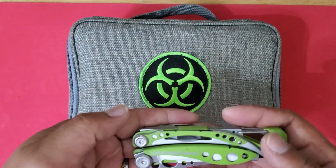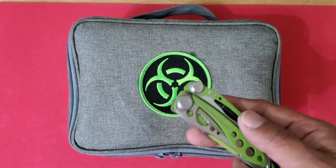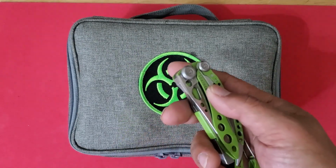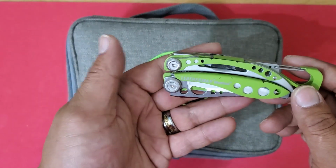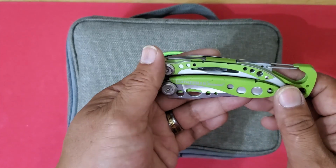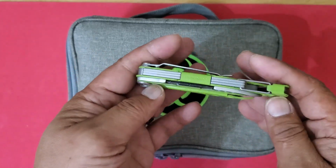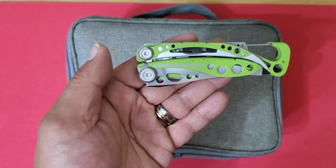Having a good pair of scissors is what I use when I don't have wire snips, and I can actually cut off the zip ties. But I was surprised. This is a good functional multi-tool without all the bulk, without all the unnecessary weight. It comes as a 7-in-1 multi-tool. It is a medium-sized multi-tool, and unlike your standard multi-tools, this one is fairly light. In fact, the overall weight on this is only 5 ounces.